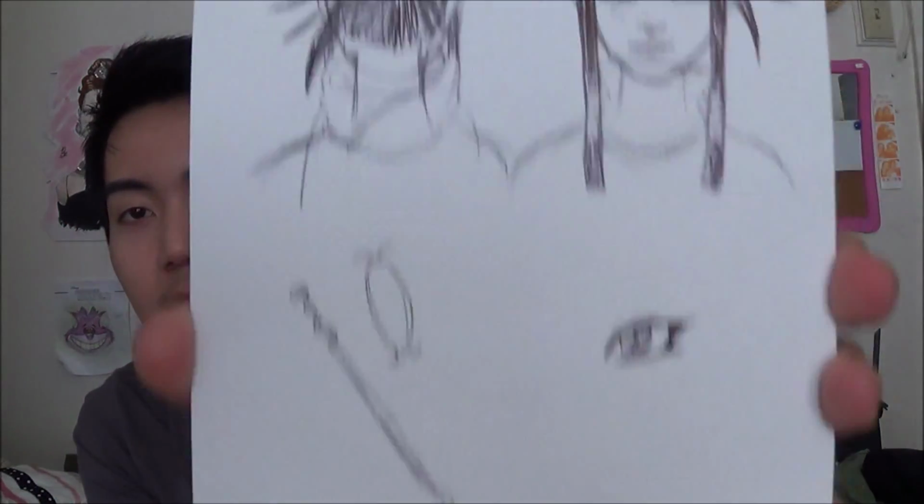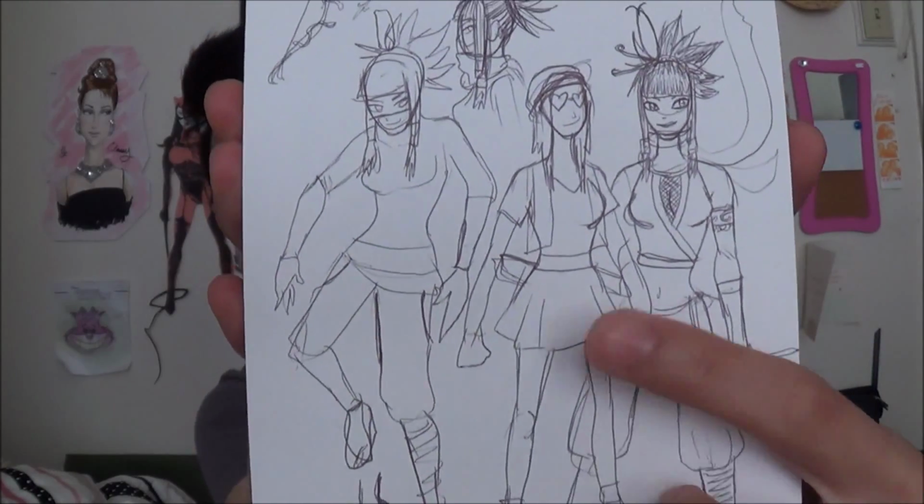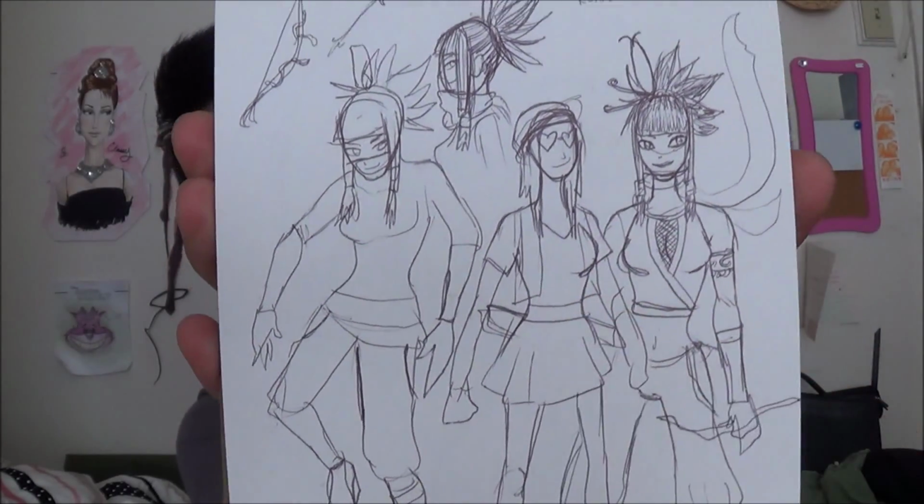So here's her hair and her face, and here are some other ones that I wanted to play with. Yeah, I kind of wanted to make a hipster skin for Neith, but I was like, nah. So I went for a ninja one. Okay, so now I'm going to be showing you the slides, and here you go.